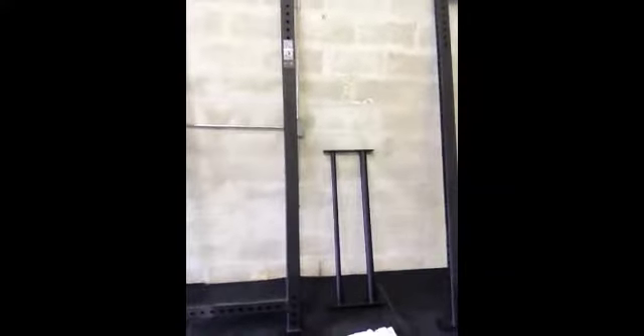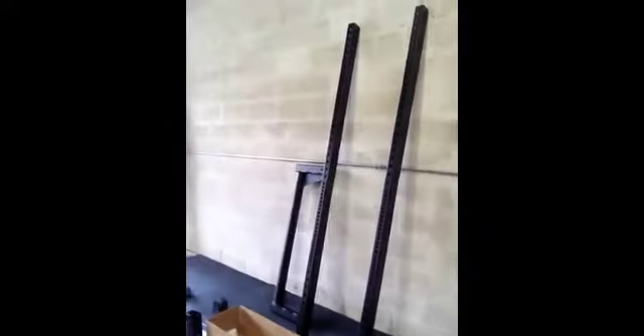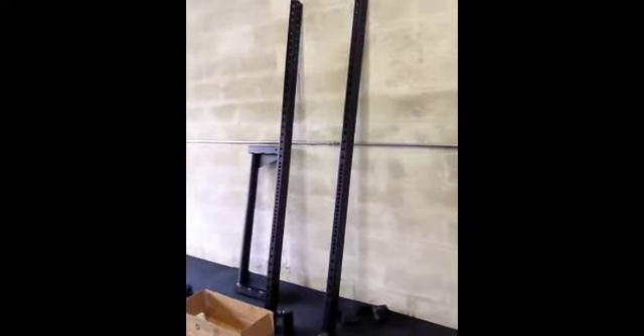Basically what we're doing is this whole concept here with the rack will be right here. This is Rogue Fitness, so you guys can pretty much see it. It's pretty sexy right there. Rogue Fitness is super popular with the whole CrossFit concept. Some of their stuff is overpriced, but most of their stuff is actually 100% worth it. So this is going to be the squat rack, and that's going to be the yoke right there. Super easy to assemble, so I should be getting the yoke done by myself today.